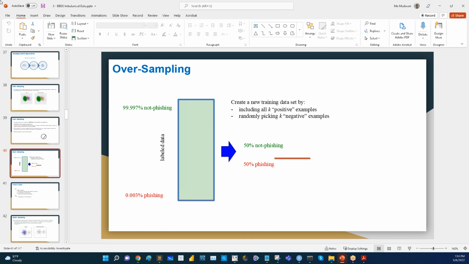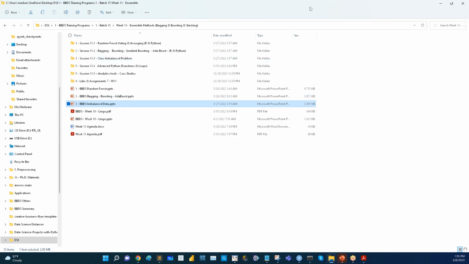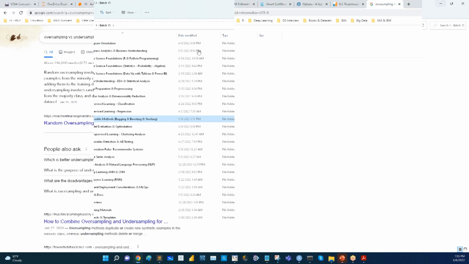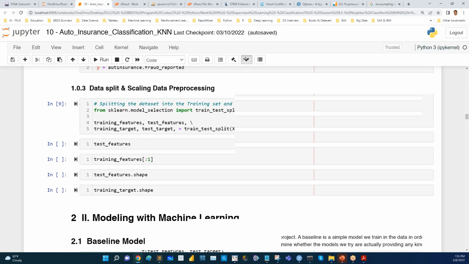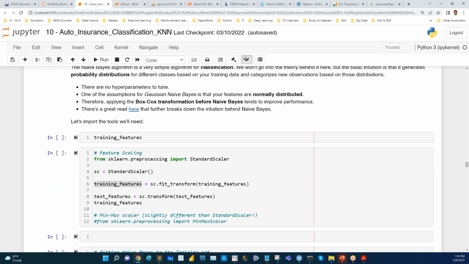This is one way to handle it, and as far as I know, this is the only time you can jump in and do something to your target variable. Other than that, you need to leave your target variable as is. Don't change it, don't alter it. The moment you do, you lose something.